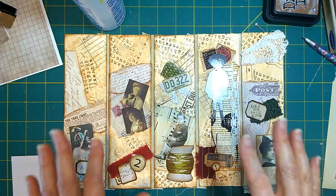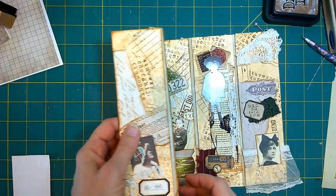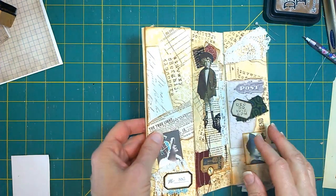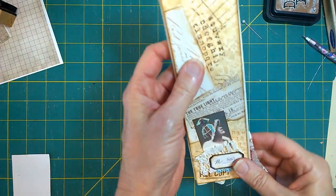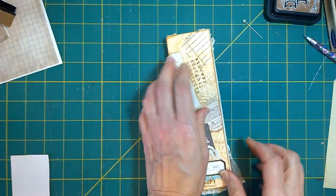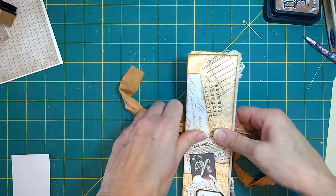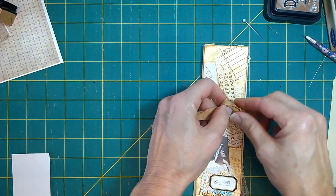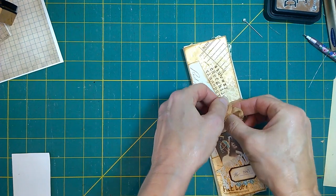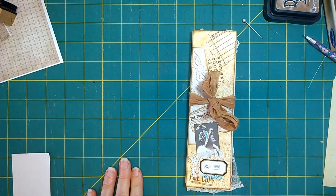Alrighty, the hinges have all been glued in. So now your little journal will fold up like in the cardigan style, like this. And then you can take a little tie or string, whatever you wish to secure it with. And there is your little journal. How cute is that? So cute.